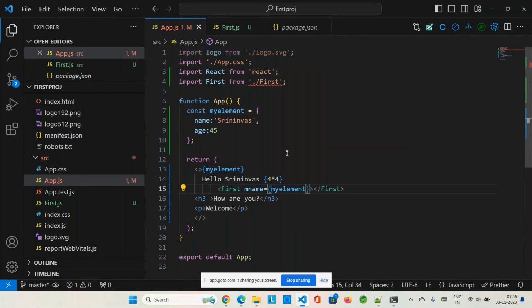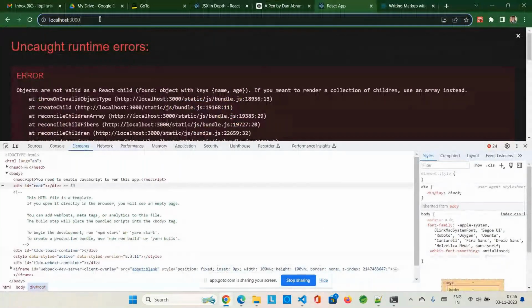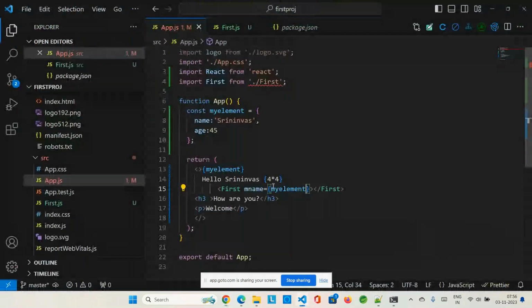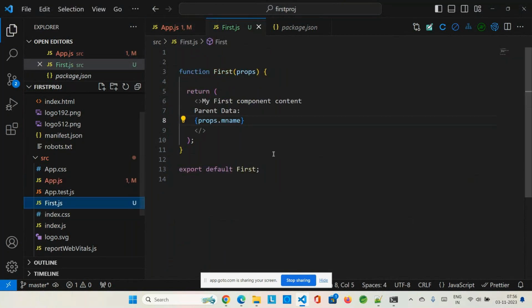So now if you try to see the output, you will not be able to see it right away. You can see now, you cannot see. What you need to do, we have to mention that particular parent name. So we are passing this name and we are passing this object, right? So here I have to specify the name. Here I'll be mentioning the name, and in my child component I'll try to read the age. I'll try to print the age here. Okay, props dot my name dot age I'll be printing here.